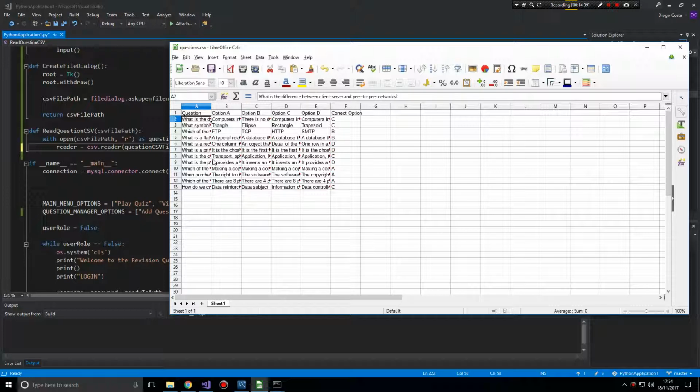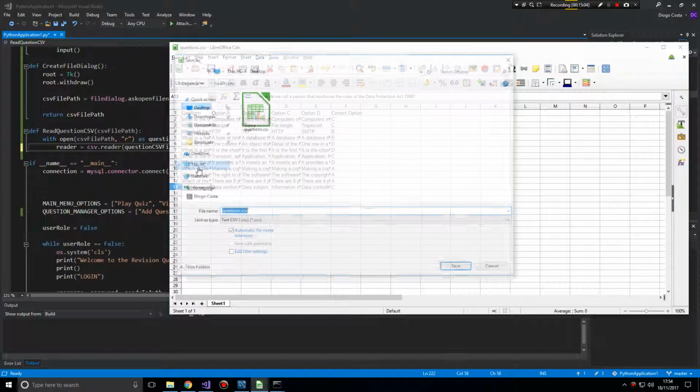I don't think we currently do have it. Check a bit just to make sure that we don't have any. But let's say you did. Maybe your question was, oh, we do, we have one right there. Now some programs may count that as a delimiter. They might count that as a new piece of text because it's comma separated values, so they might count that as a new value. And that may cause issues to your program. It has done to me in the past. That's why I usually change my delimiter.